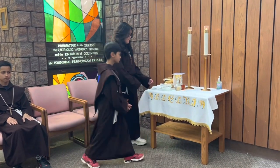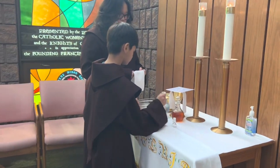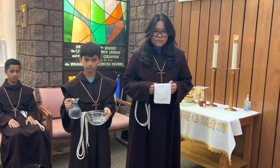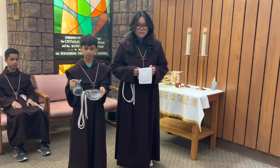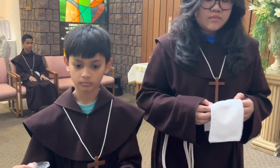After taking up the water and wine, you take up the water and a bowl, also called the lavabo set. The person with the wine puts it back on the credence table and takes the towel. The person with the water and bowl stays at the right and the one holding the towel at the left.